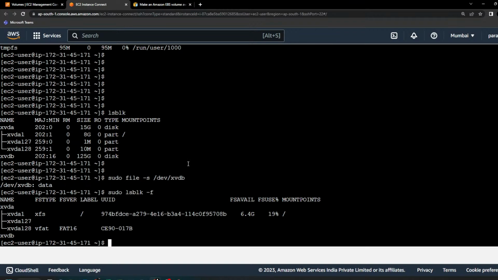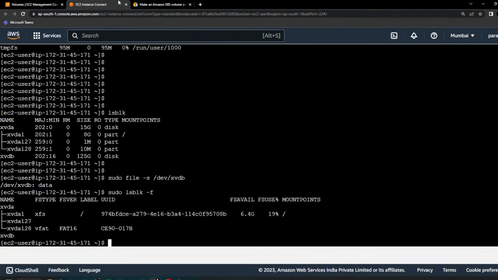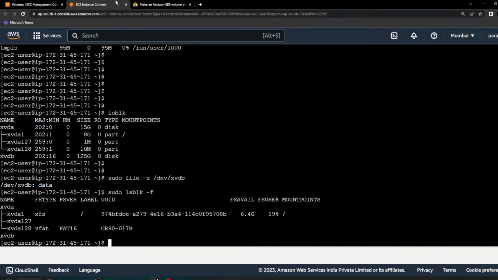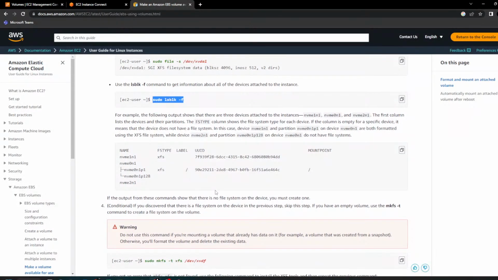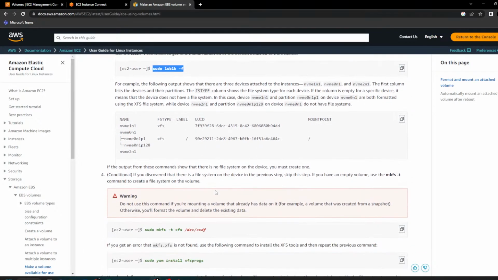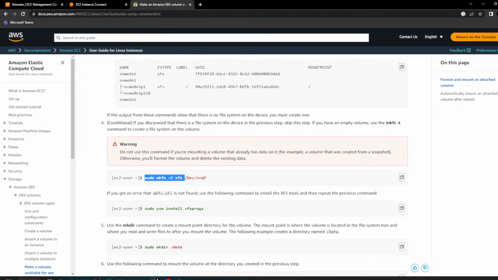They have given the document on what you have to do, how you have to do it, and so on. So yes, it is showing. File system type XFS. Okay, everything is good. Okay, enter this command.